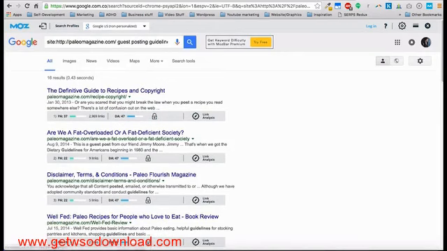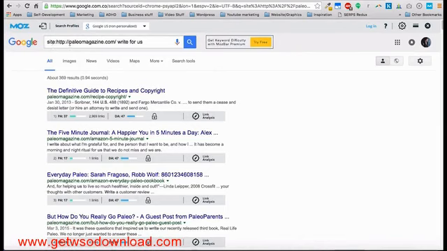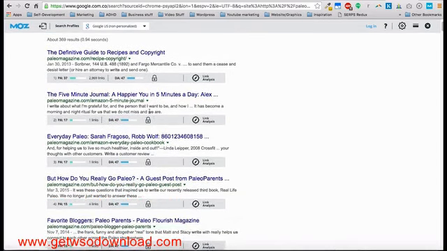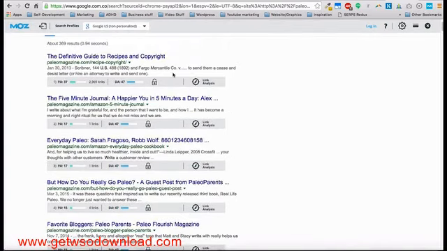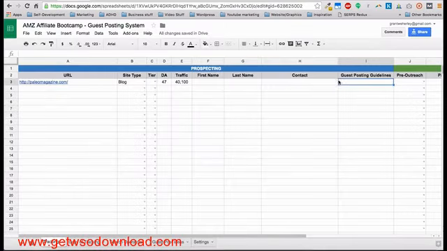There's one other way that we can search for it as well, which is to do the same thing, but instead to search for site, domain, and then use the term write for us, because oftentimes they'll have a page that says write for us, which is the page where you submit guest posts. Now, if we look down here, it also looks like they don't have a version of that page either. So what we're going to do is just put NA. If they had a page that came up for any of those three methods, we would have saved the link here, and then we could have referenced that later as we're submitting any kind of guest post.